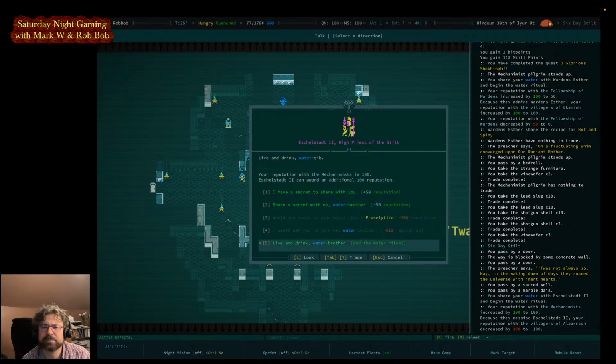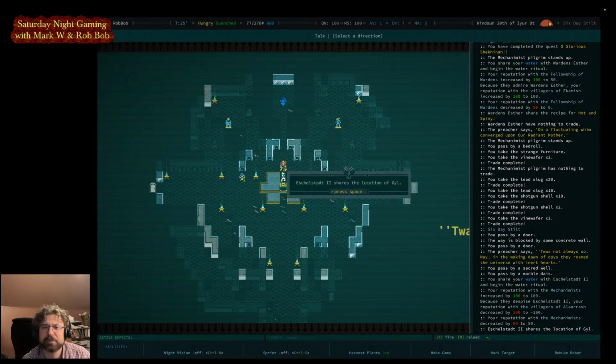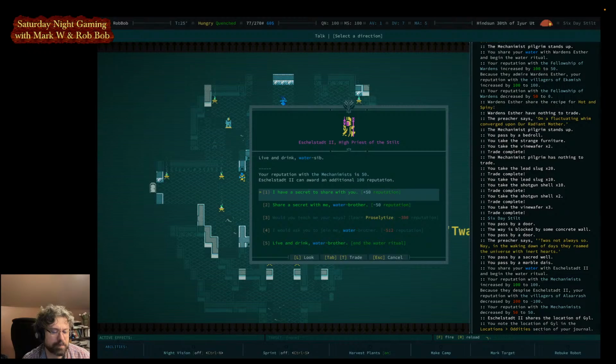Actually, no, I'll get some secrets from him. So what'd you get? I got the location of Gil. And I'll go one more.